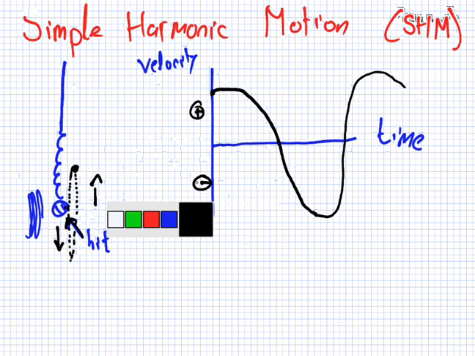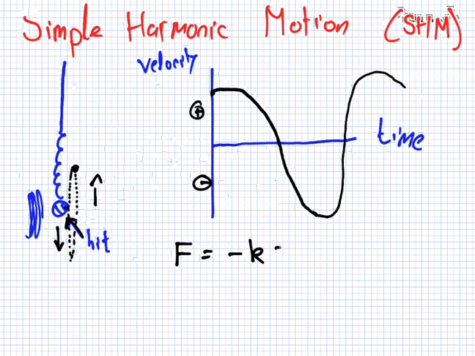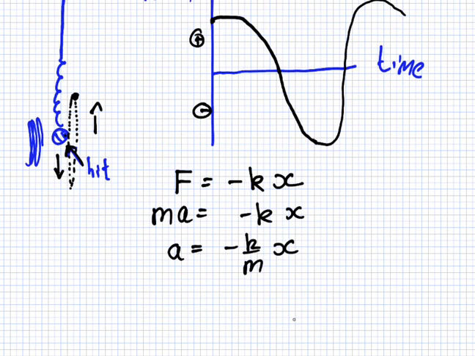Okay, what's the reason for this? So why does it move like this? The reason it moves like this is because in Hooke's law, you have this. But you know F is ma. Just think about what this means for the moment. I'll wait till you have it.